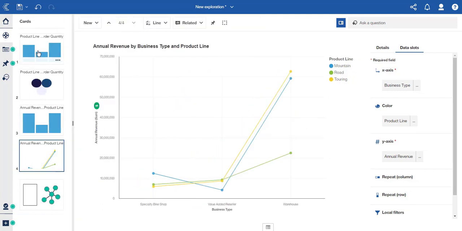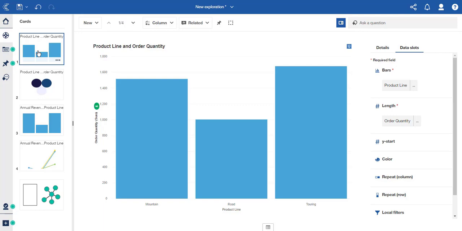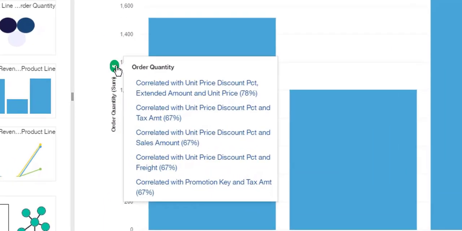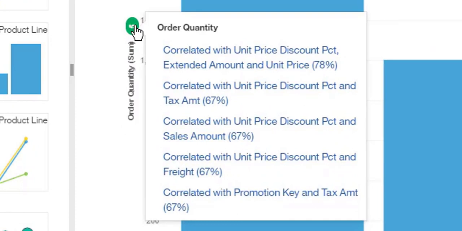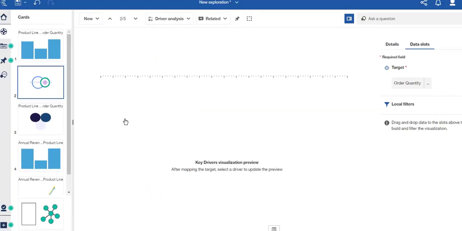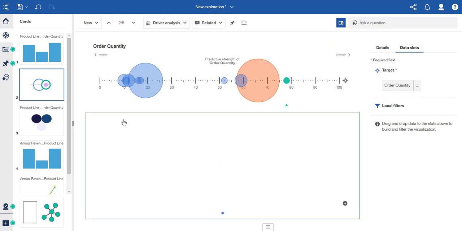But for instance, if I come back to one of my other cards here, I look at product line by order quantity, I click its badge here, and we can see we have some correlated relationships here as well. For instance, if I look at unit price discount percent based on the extended amount, that has a 78% strength.